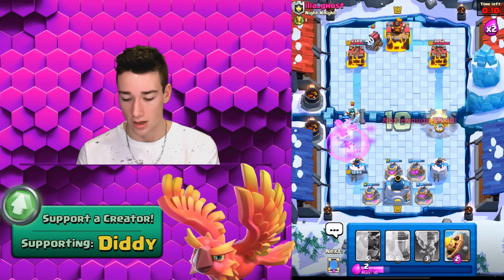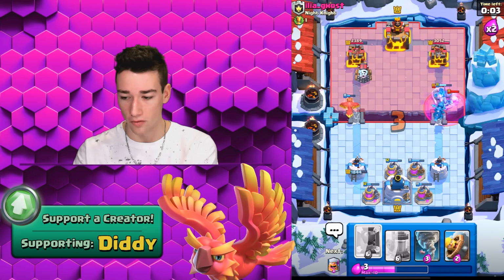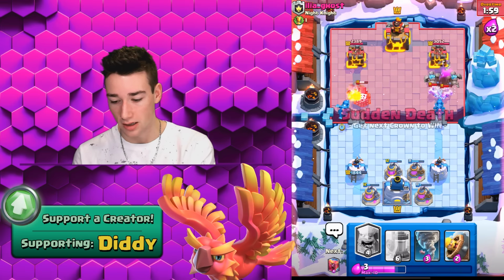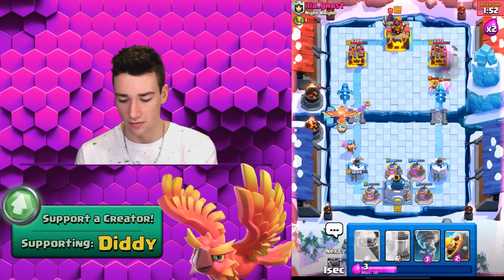Let's just go on the bridge. Let's literally just go on the bridge and then go in with like double Electro Dragon or something. The Phoenix put in work over there. The Golem's moving in. We're going to be able to Electro Dragon this left side. It's going to get to a point where I think he's just going to get overwhelmed and we will just kill him, hopefully. Let's go in for a Phoenix over here.